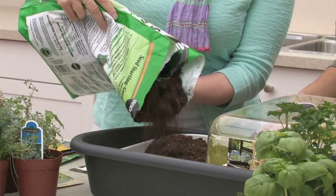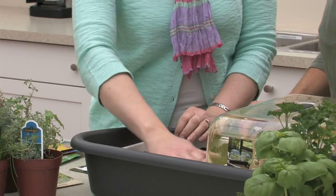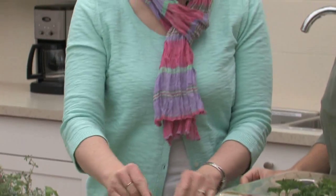I love this idea. This is great, because you are doing this in your house, and after a long winter, it's great. So you're using a special soil? Yes, this is a seed starting mix, so it's very lightweight. It usually has perlite in it, just to keep the water and the air in there so it doesn't get too compacted. Oh, it smells so nice to smell dirt. I know, it's such a funny thing, but we miss that smell.